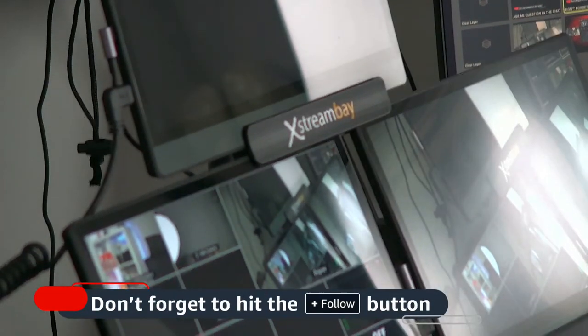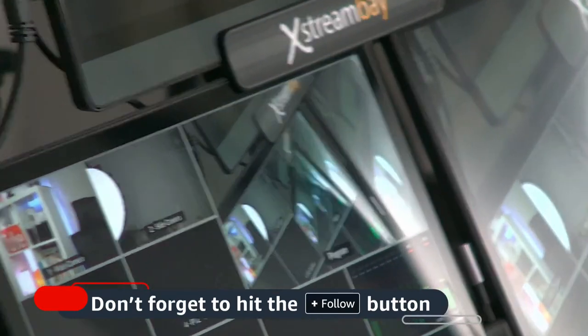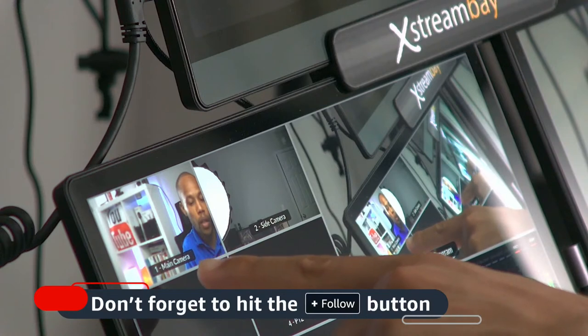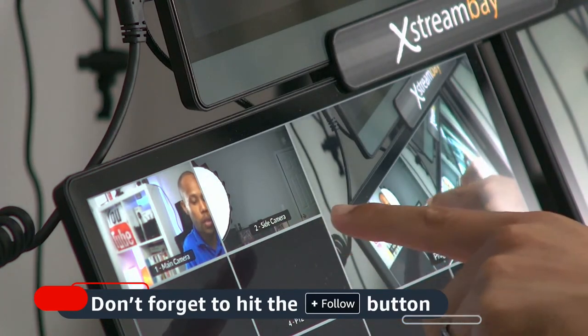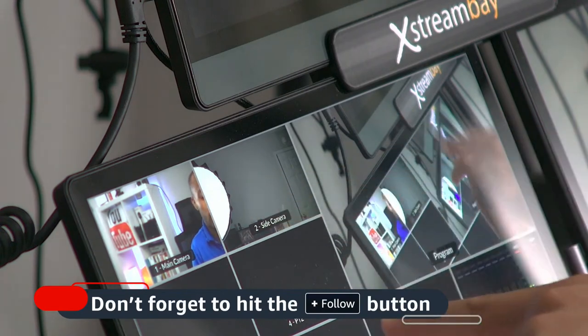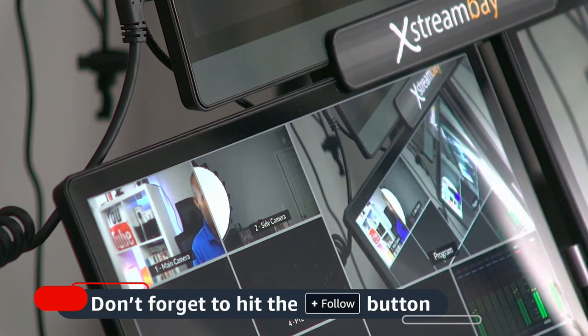All right, so let me see. Bear with me one second. Normally, I wouldn't do that too much, but you can see that I have number one listed as main camera and number two listed as side camera. I could actually go into the ATEM software and rename them inside of the software so I don't actually have to put labels on the device itself and mess up the device itself.